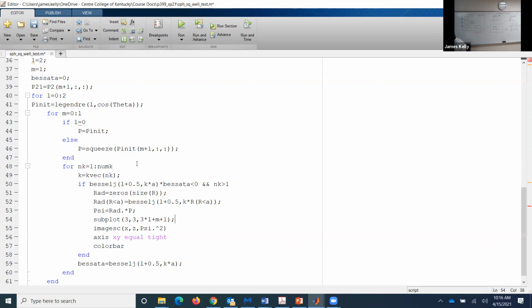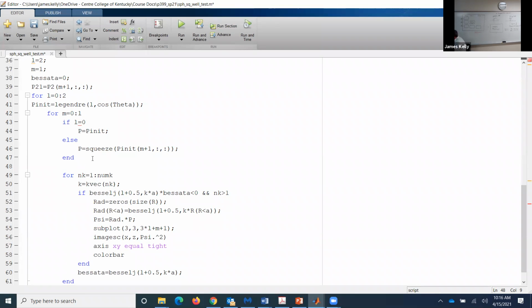So let me see if I can figure out how to do this. Maybe every time before I go into the K loop, I'm going to set some counter equal to 1. That's just going to be something that ticks up. And every time we pass one of the places where the Bessel function goes to 0 at r equals a, let's increase that counter by 1.